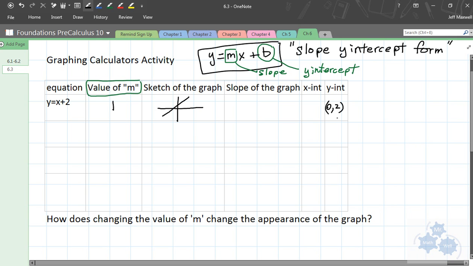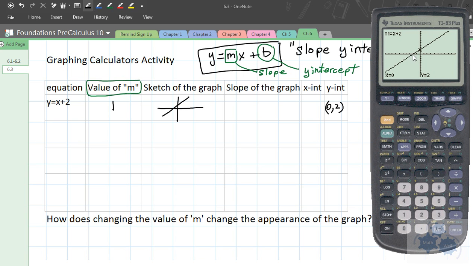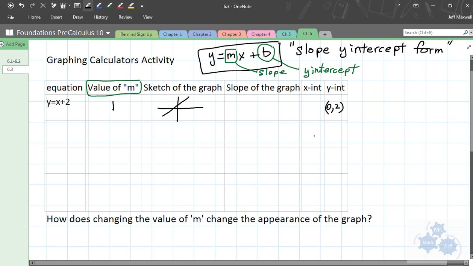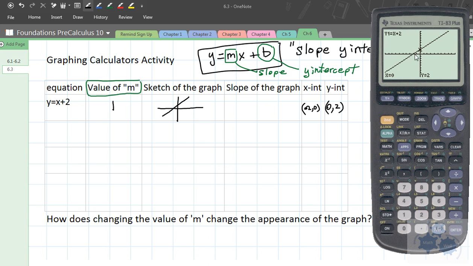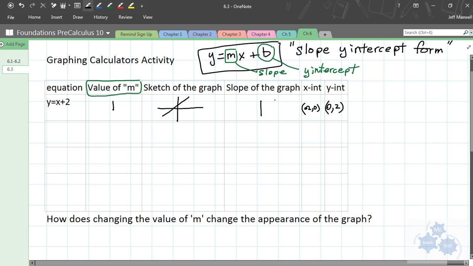So the intercept here, Y intercept is zero, two. Okay? I prefer you to put it as a point. Right now I'll accept if you just put two. But you should write it as a point because that's something you have to get used to anyways. What is the X intercept here? Well, close. Negative two. So the X intercept is negative two. Sorry, negative two, zero. So negative two, zero. Okay? So if you wanted to, you could calculate the slope pretty quick from those two points. Two minus zero over zero minus negative two. Anybody know the slope then? Let's go back to the graph. One. Thank you. It's a rise of two and a run of two. See that? Rise of two. From this point, you go up two and you go over two. So the slope is one. Does that make sense? Got it?